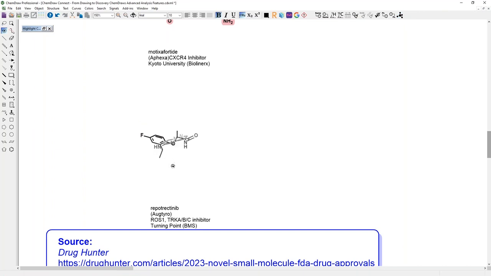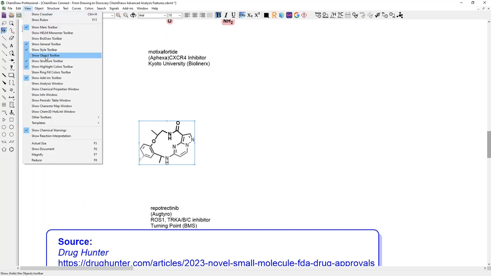Within a few clicks, we get from the formerly flat structure to something that is much closer, of course, to reality in terms of the actual 3D structure of this molecule. And as you can see, it's using the in-depth shading. So everything that's to the back is shown in gray, more to the front is in black. So that is the quickest way to get to some sort of 3D view of your molecule.